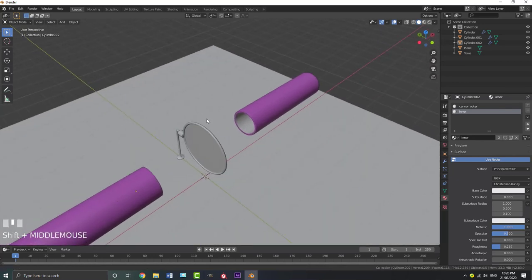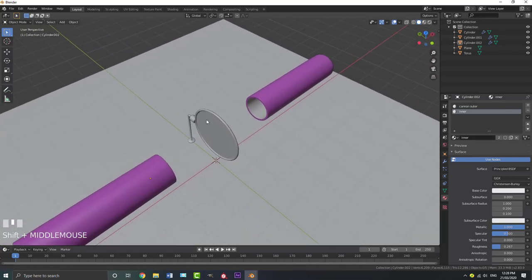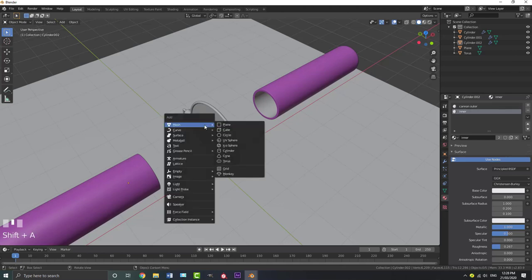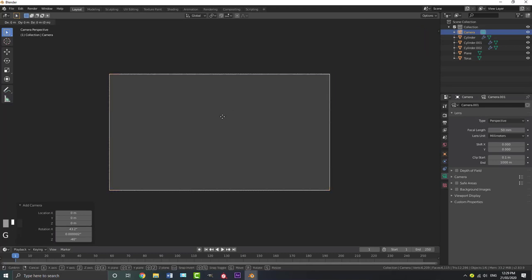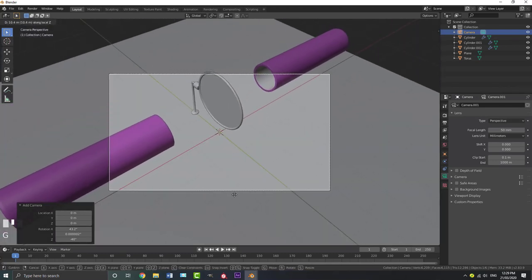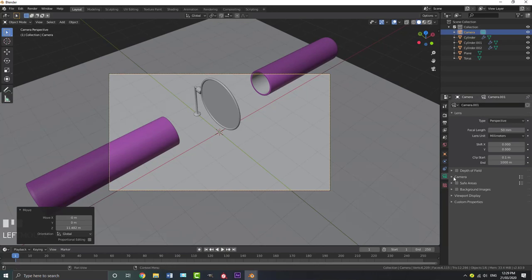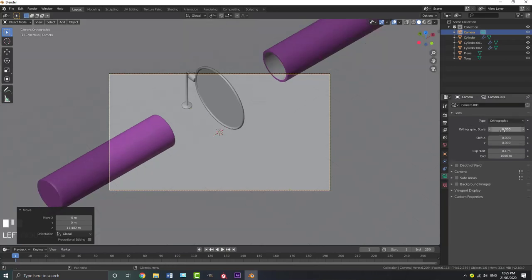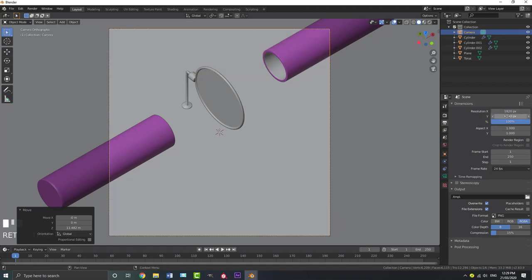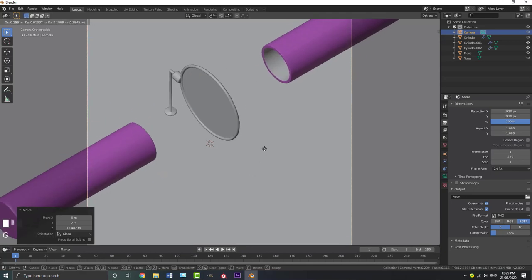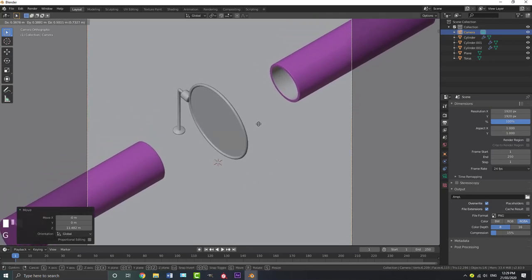Now let's add in a camera to our scene. So I'm going to bring myself to this view here. Go Shift A, I'm going to add in a camera. Then with my camera selected, I'm going to hit 0 on my number pad, go into camera view, then G, hit my middle mouse wheel and pull back to about here. Go to my camera settings, make sure it's set to orthographic. And we're going to go to our output settings and make the Y value here 1920, so it's a square aspect ratio. You can hit G here just to move your camera around, get a view that you like.